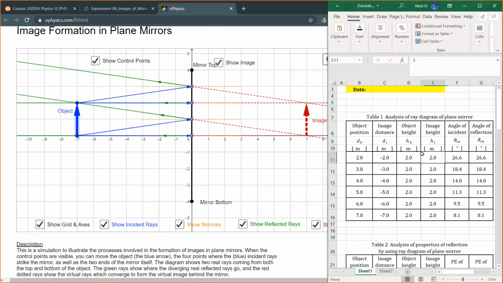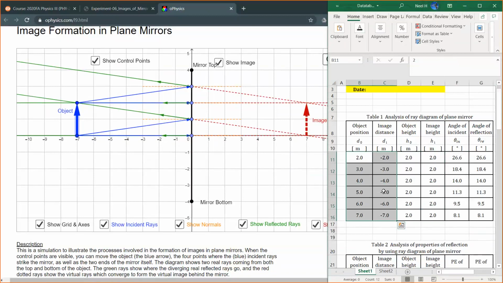Okay, so the law of reflection is confirmed. And also the image height and object height are the same, no matter where the object is. That confirms the magnification, and we can also do magnification using di over d0. If I use di, then the magnification is negative di over d0. Negative negative cancels out. You can see the magnification again is positive one. That positive one magnification means this is an upright image.